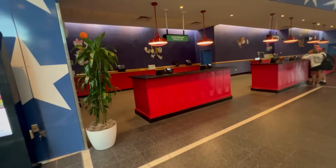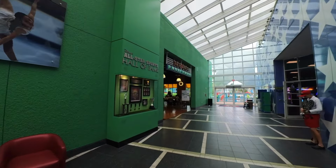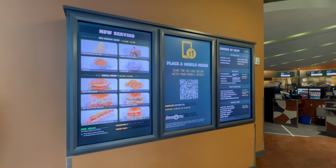Starts now. All right, if you have not noticed so far, all three resorts are pretty much the exact same setup. You have the gift shop right when you walk in, followed by the check-in area. As you guys know, this is a value level resort, so they don't have a traditional sit-down style restaurant. Everything here is food court, and here in the end zone food court, it is crowded. But essentially the exact same setup that you have at the other ones, same food and all that stuff, just themed differently.